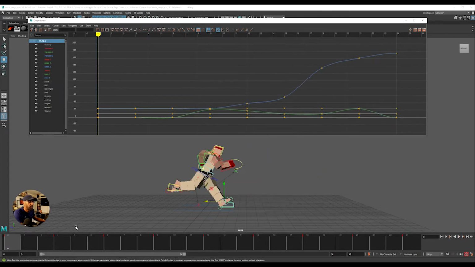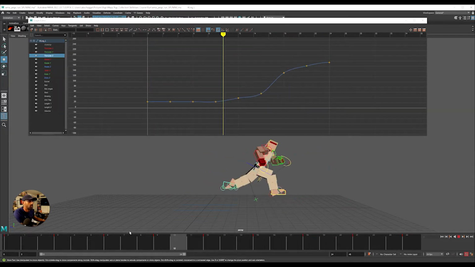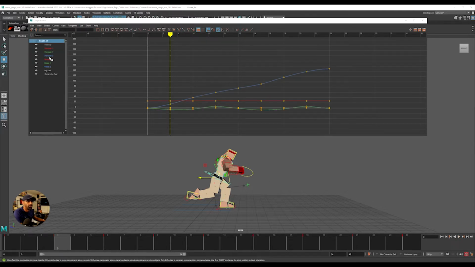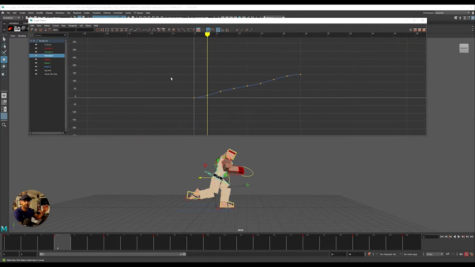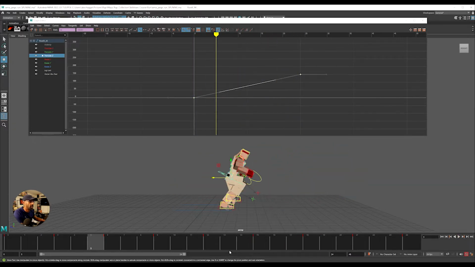Now if you notice when he's going forward, it's pausing a bit. That's because we've got this. Now what we want to do, we want to delete, sorry, we've got this. If you look at the Z going forward, it's not constant. It's slightly going up like that. So what I normally do is take everything here, delete it, and then this curve here, I make it linear, which is this one. So it's constantly just going forward. So if we play it now, there, it's constantly going forward.